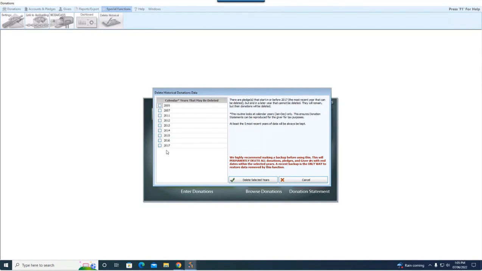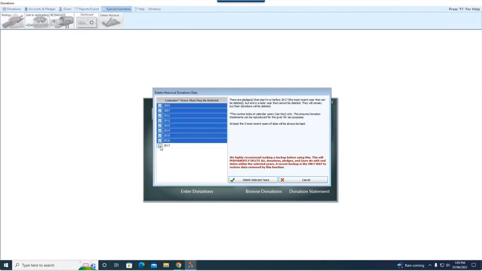Okay. Now, something else with deleting the data, it has to be in order. Okay. So I couldn't come in here and choose to delete 2017, but I'm going to leave 11, 12, and 13. It's not going to let me do that. Okay, so it always has to be, it's like a chain, right? Because donations doesn't have year-end procedures. You're going to have to continue as far back, okay?